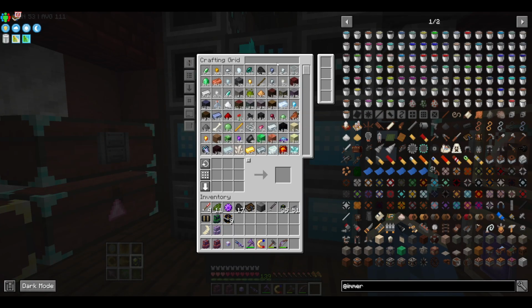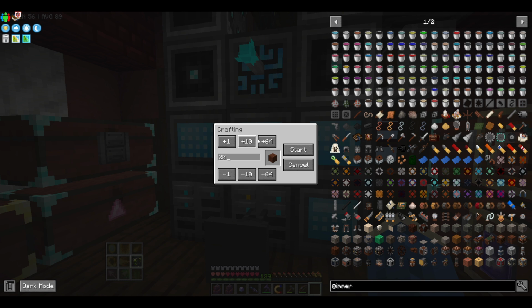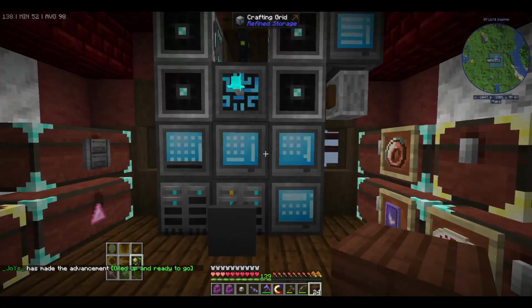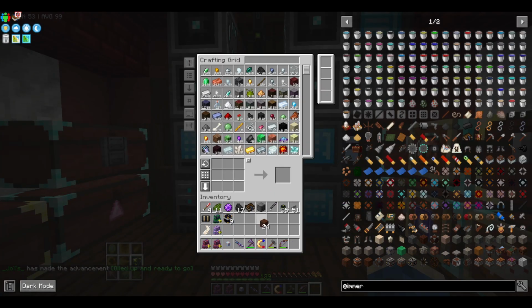So in order to get treated wood, I tried to set up a recipe a couple of times for treated wood, but I don't know if it's going to let me do it. Okay, thank you. Yay, so now we've got our treated wood.